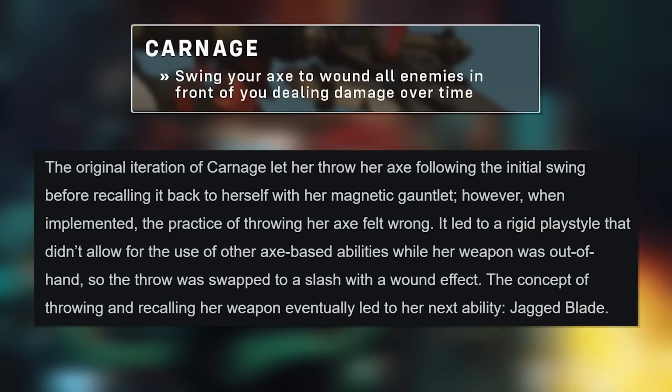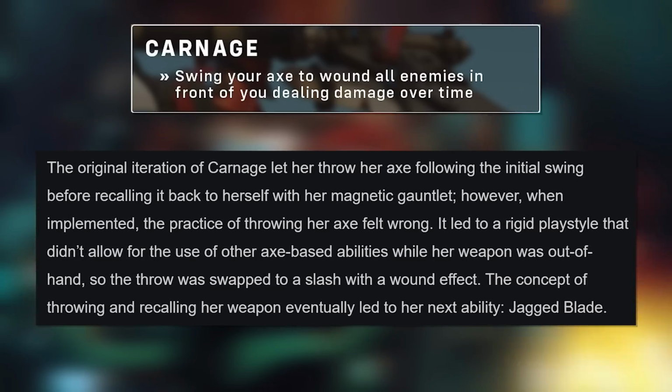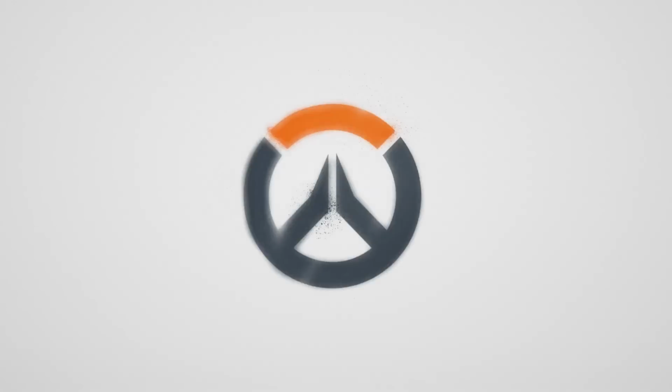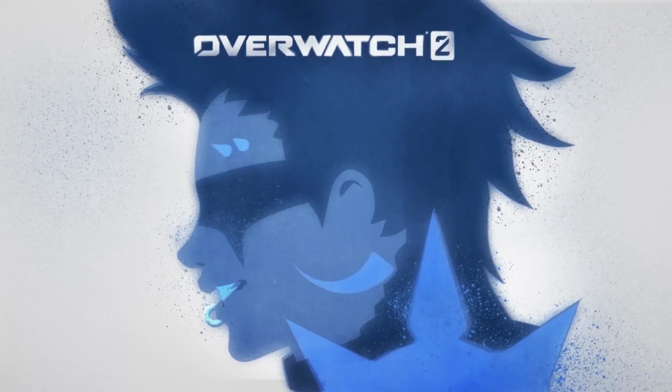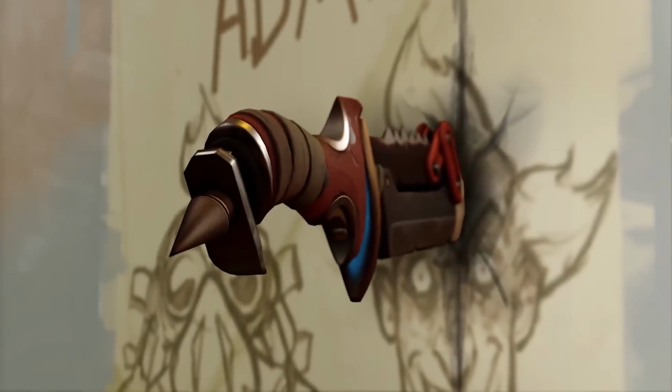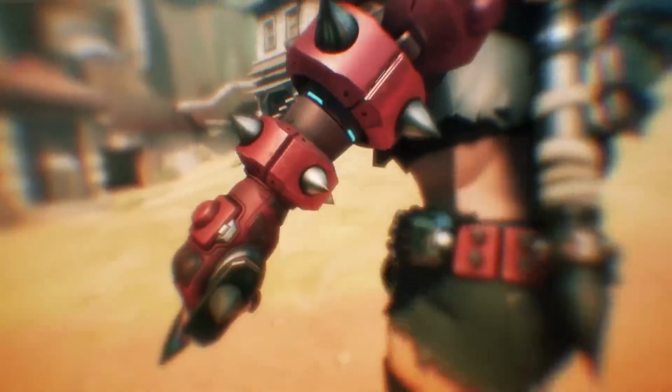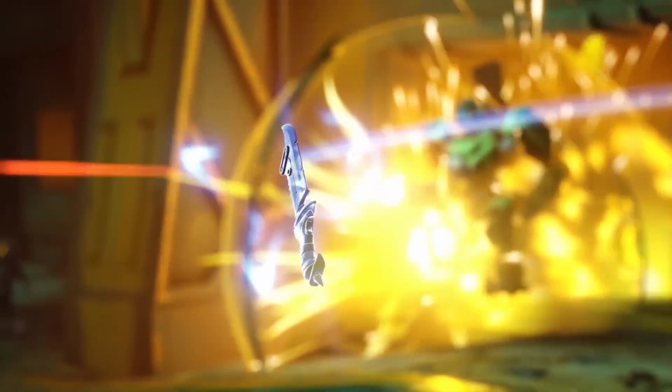The concept of throwing and recalling her weapon eventually led to her next ability, Jagged Blade. So real quick before I move on to Jagged Blade, basically the sentiment they're sharing here about how they wanted her to be a melee primary weapon type hero, but it just didn't work, is something that I'd kind of suspected even before we had the leaked kit for the Junker Queen.